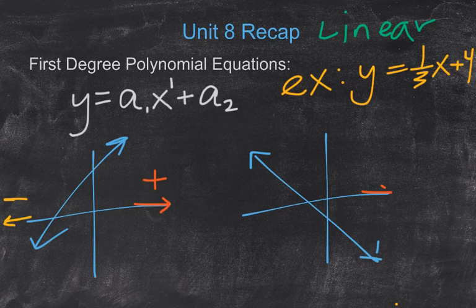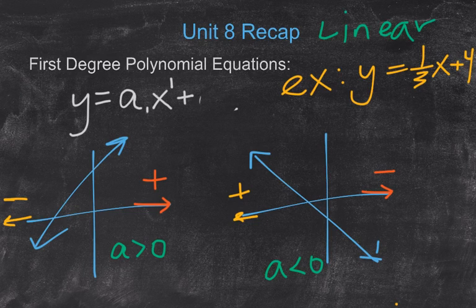So on the other side, this other example of a first degree polynomial that I drew, as x increases, y gets very negative, and as x decreases, y gets very positive. Now the only difference between these two graphs is that one of them has a positive vertical stretch factor. So this is where our vertical stretch, which we use as a, is greater than 0, and this is one where a is less than 0. Okay? And I think for now what I'll do is I'll just write this as a times x to the first plus b. I'll just use a different letter there. Alright, so let's go to the next one.